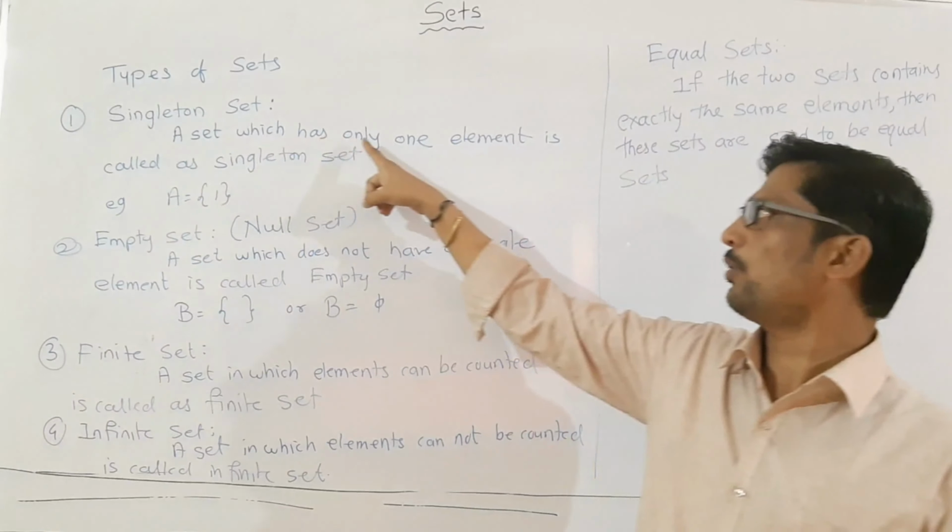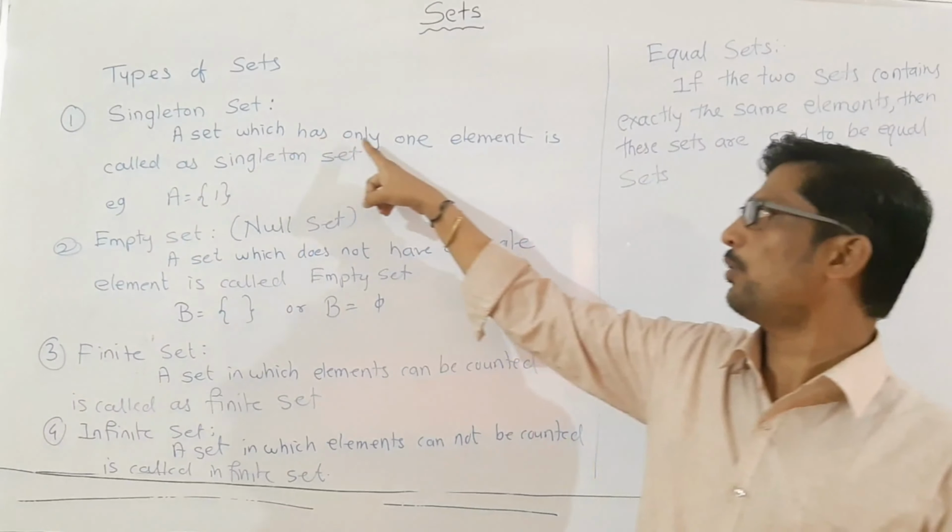Now B, set B. Now for set B I have to just satisfy this condition. So set B is the set of all x such that 7x minus 1 should be equal to 13. So I need to solve this. 7x minus 1 is equal to 13. When I shift this minus 1 to the other side, that will become 14. Isn't it? Minus 1 will become plus 1, 13 plus 1 is nothing but 14. So I got x is equal to 2. So x is equal to 2 will satisfy this condition. That means there is only one number. So set B also contains only one number, and that is 2. Fine. So both these sets have the same element.